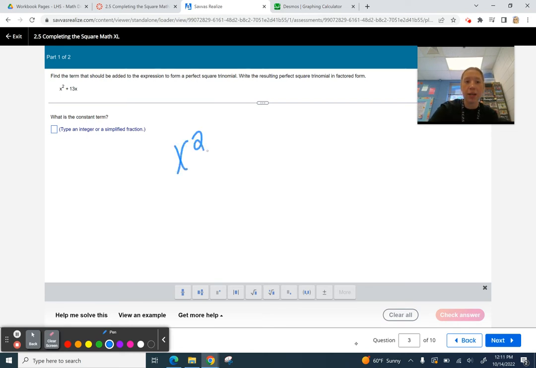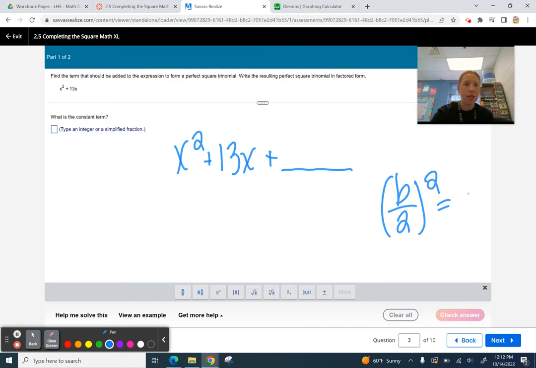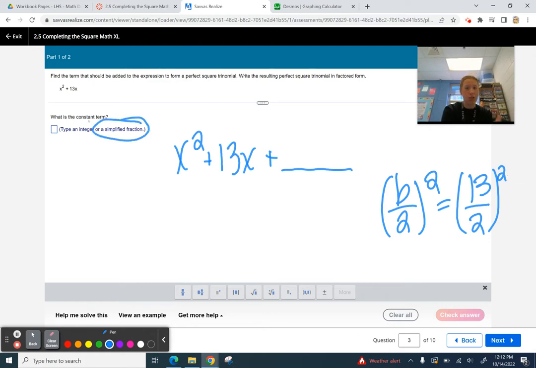Remember, we can use Enrique's method in class when we can turn something into a perfect square trinomial. So we want to, in this empty space here, add b divided by 2 squared. And that's a formula that we have from our notes. This one's a little bit funny though because my b term, 13, is an odd number. So it's 13 divided by 2 squared, which isn't going to be pretty. But in this little text over here, it says a simplified fraction is how I want to type my answer in. I know that 13 squared is 169, and I know that 2 squared is 4. So it should be 169 over 4.